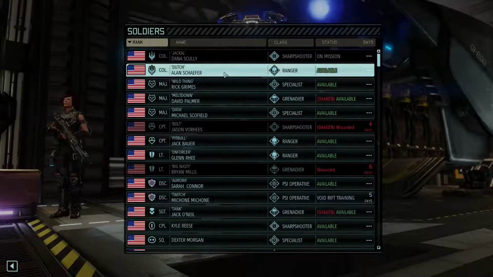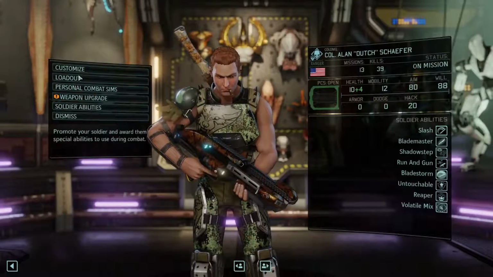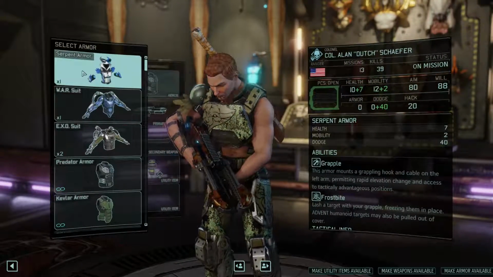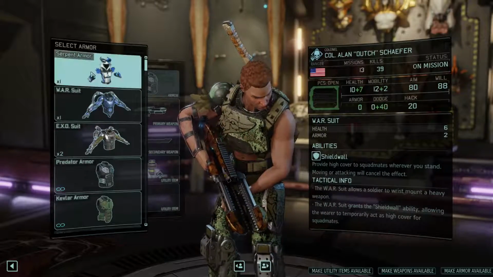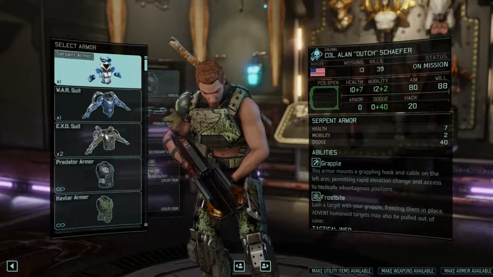Let's take us a badass ranger with Dutch here. He is going to be wearing the new armor, serpent armor. Well, it actually gives more health than the warsuit. The warsuit has armor though, but increases mobility. He's got a good dodge.